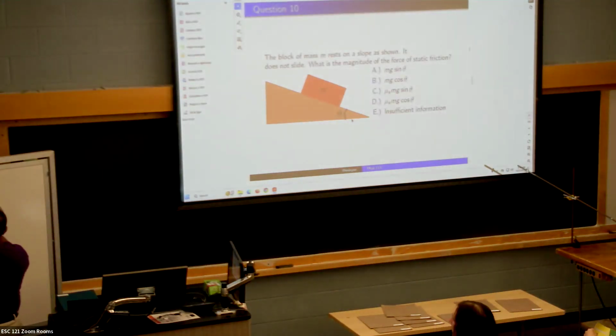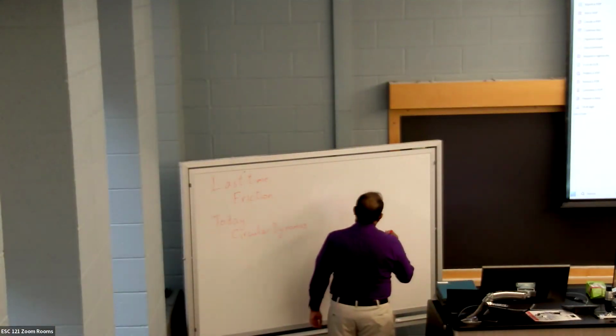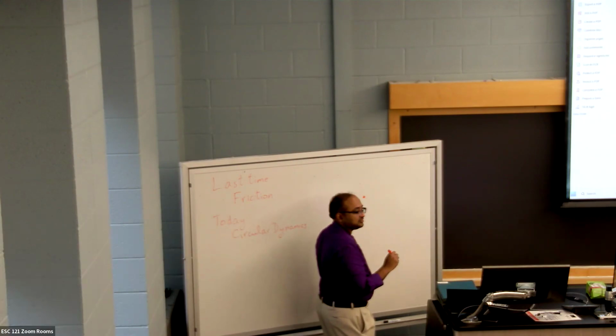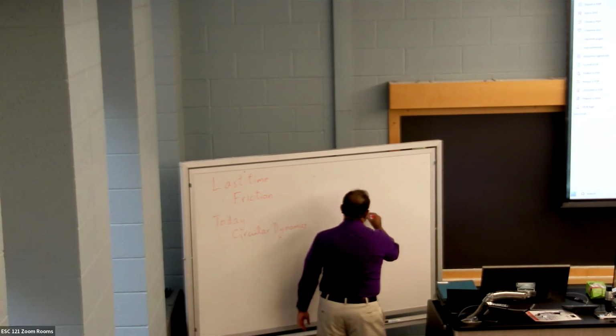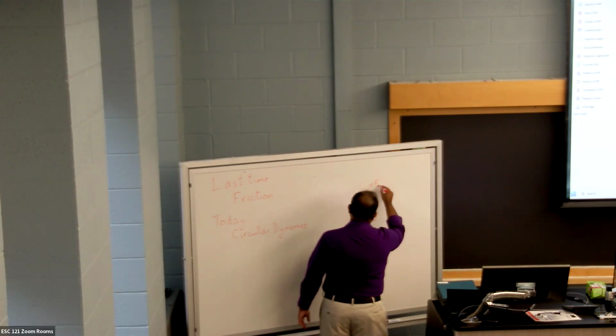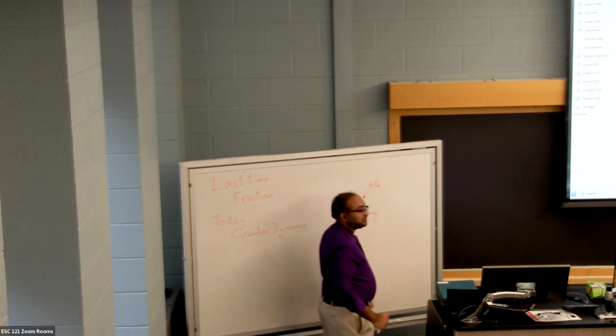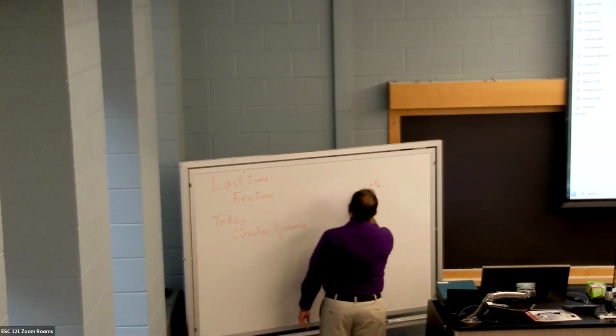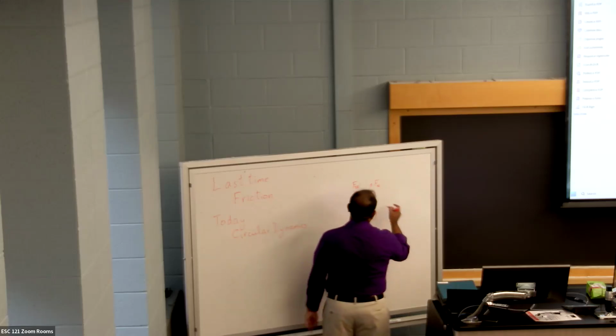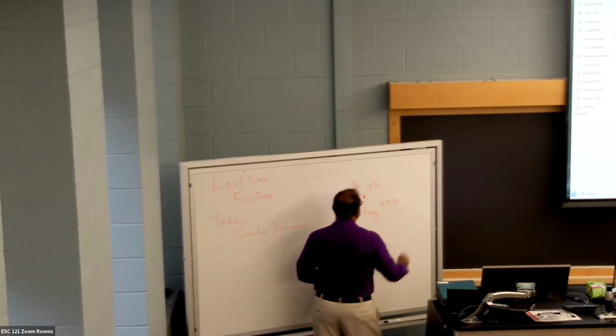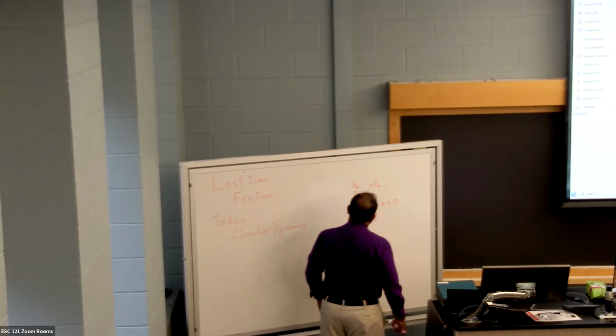So draw the free body diagram. What are the forces acting on the block? There's gravity. What else? Normal force. And I had some friction. Which way would the friction be? Upward, up the slope, yes. And what kind of friction would it be? Static friction, because there's no actual sliding going on. All right, and we're told that it's staying at rest, so we have acceleration equals 0.